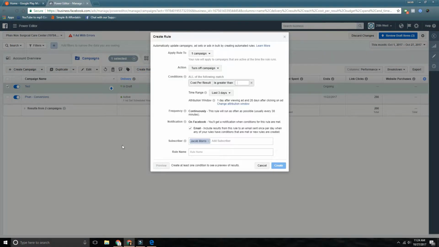The last thing is rules. You are able to create rules that can help automate some processes, especially if you're going to be turning campaigns on and off automatically, or ads and things like that. Rules really come in handy if you're going to be running a ton of ads, and you can set up rules that if the ad does not have a certain click-through rate after a certain number of days, automatically turn it off. Things like that. If it doesn't have a certain number of leads or whatever your metric is that you're looking for, go ahead and just kill it.